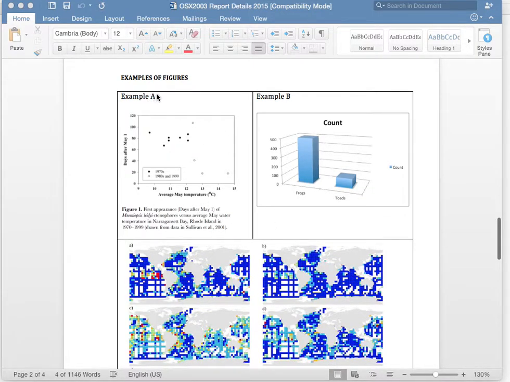Example A is pretty good. There's good use of clear legends, a figure legend there showing you different dates and different plot types. It's one single colour. It's pretty good. Look at this plot here, where we've got some 3D bars, which are absolutely unneeded. We've got no y-axis label on the side there, so we don't know what that is. Is it count?